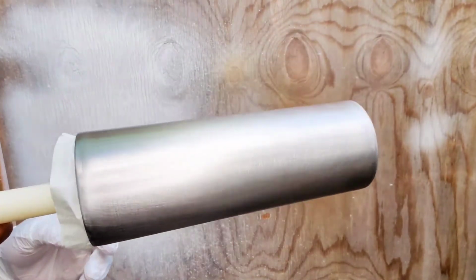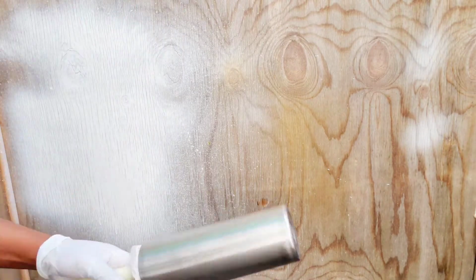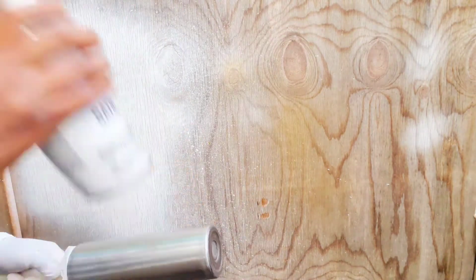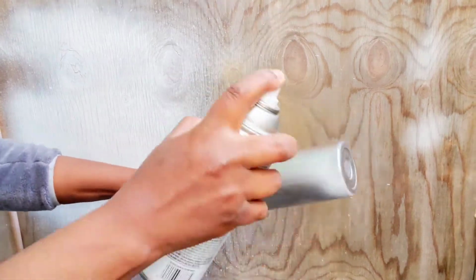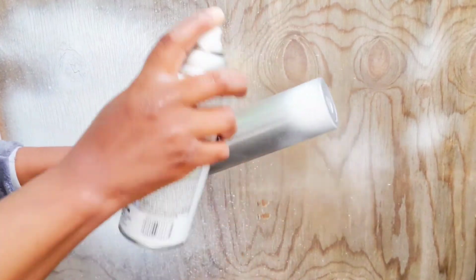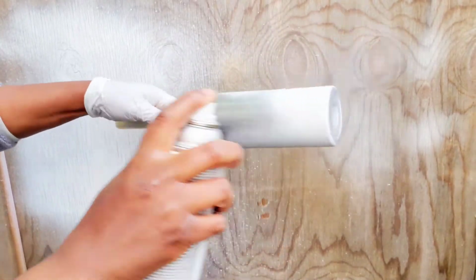So guys, on the inner side of my tumbler, right there where you see I'm touching, I usually use tape. I use tape to prevent spray paint from getting inside my tumbler. So I don't have to clean the inside of my tumbler with acetone to get rid of spray paint, because that tape will shield paint from going inside of the tumbler.